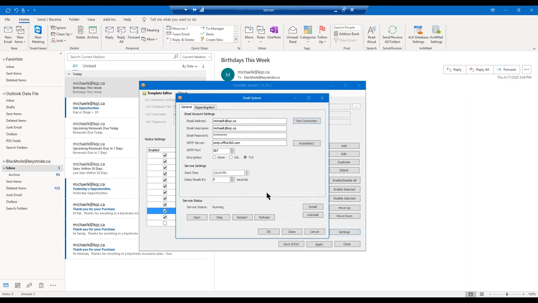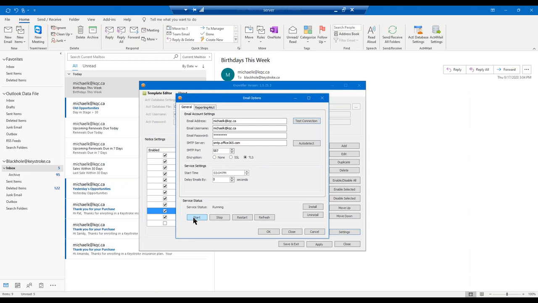Service status. When you first install Knowtifier, this will probably say stop, or it might even be blank, the status. The first thing you'll want to do before doing anything is click the install button. It'll flash a couple screens and install the service in the background. And then if it ever says stop, just hit the start button. As long as it says running, you're good to go. If it says stop, hit the start button and it should kick it into running. If you get any errors with that, let us know and we can figure out what the issue might be.